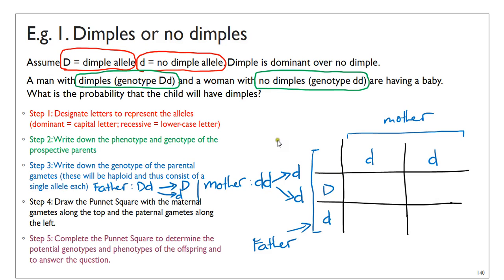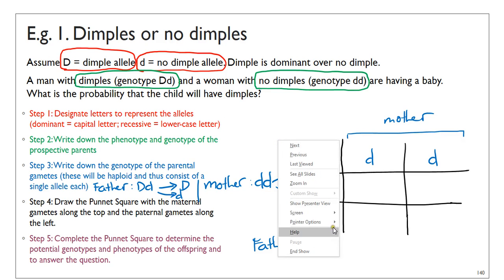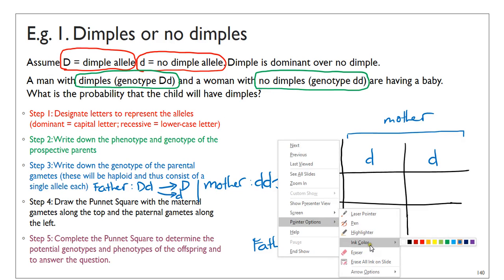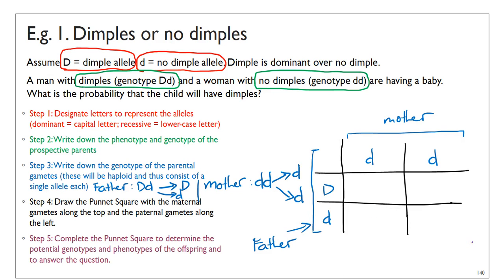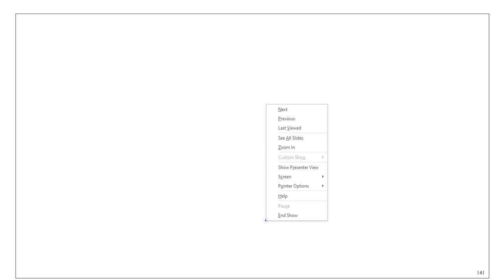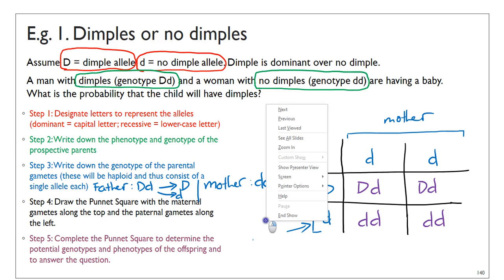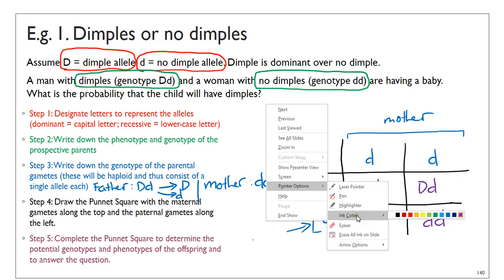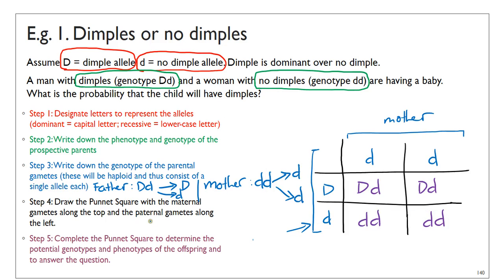And then the last step is to actually complete the Punnett square to determine the genotype of the offspring. The genotype of the offspring is just a combination of one allele from the father and one allele from the mother. So it could be capital D, lowercase d, lowercase d, lowercase d, and then this again. If you look at this, you should be able to work out the result. I'm just going to write father. Sorry about that, I'm just going to move this up here so I have a little bit more space to write the final.